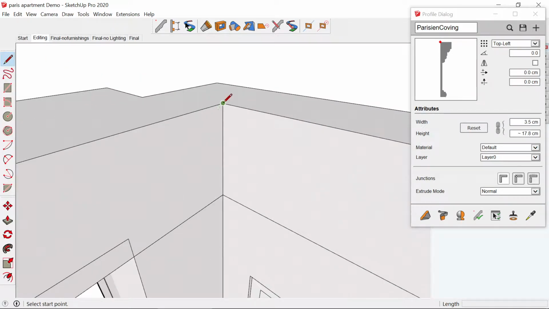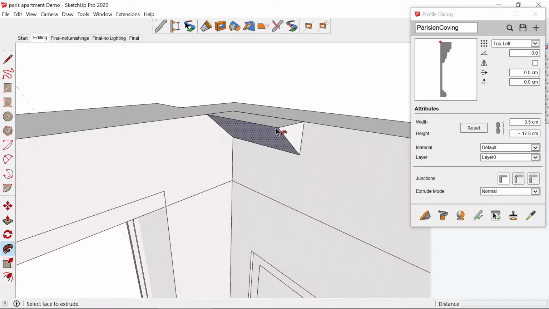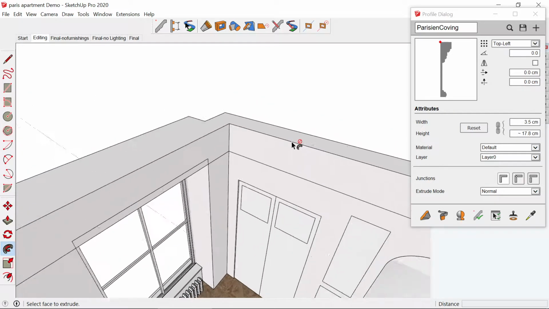To do that, we would normally draw the face that we wish to make into our profile. We would draw the path we would like it to follow. And then you may either extrude it or use the Push/Pull tool to create the profile that you would like. Now, this is a really useful tool that you'll be using all the time, no doubt. But sometimes when we're doing things over and over, and we want to do it to a better standard, to a better quality and faster, a specific tool is really useful for that, and that's where Profile Builder comes in. So let's have a look.